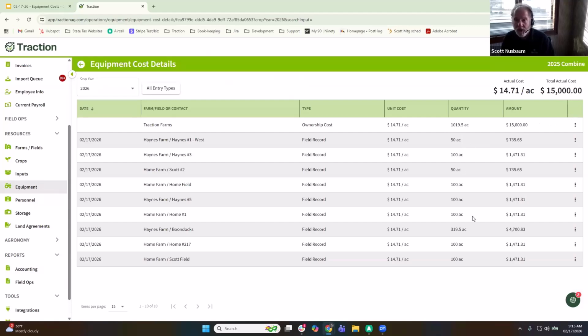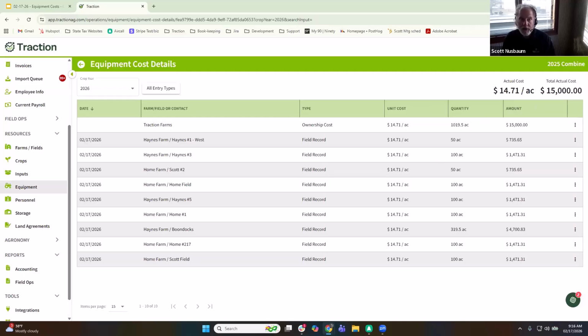It's being spread over those 1,000-some acres right now, so it's costing me $14.71 an acre. It's taking that total cost divided by the acres to come up with the $14.71 that it's putting on each field. So let's jump ahead. Let's say maybe I got a bill for some maintenance on that combine.